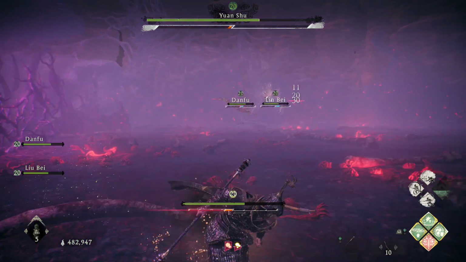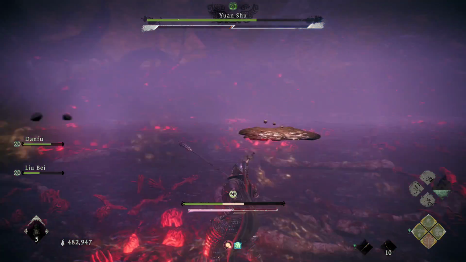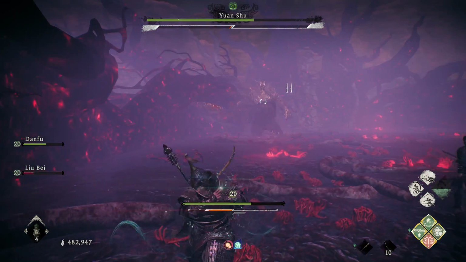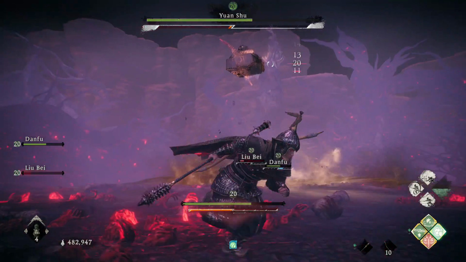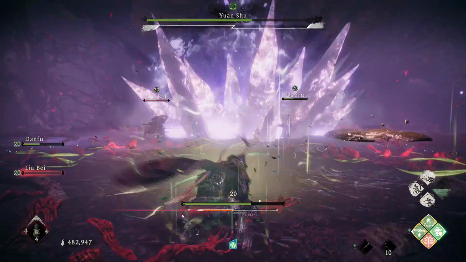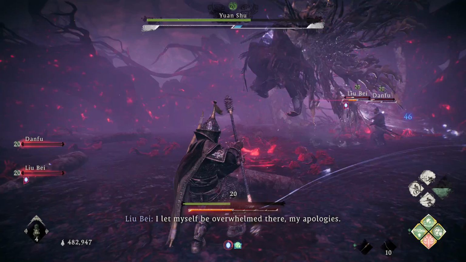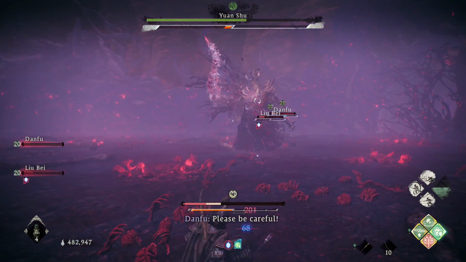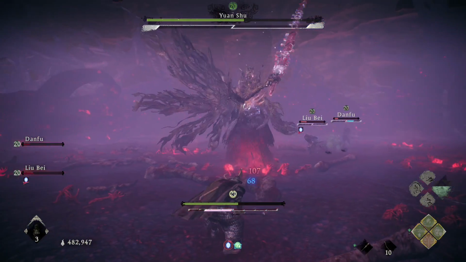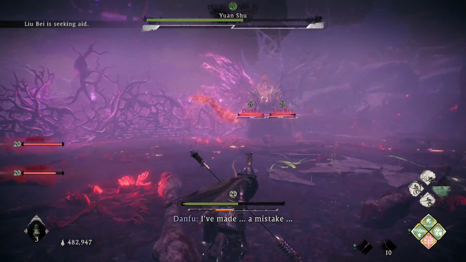Thought I just keep targeting. My strength fades. He's doing better than I expected here, actually. I thought I evaded that, but whatever. I cannot die yet. Not here. I've made a mistake. They're both dying now?